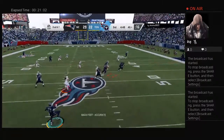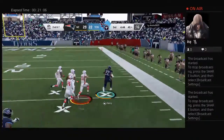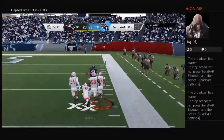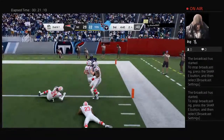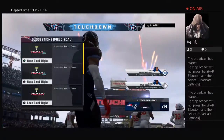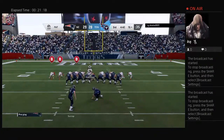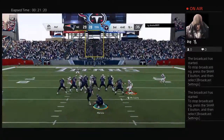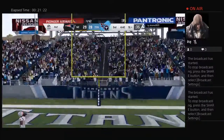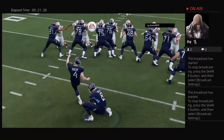From the 45 on 2nd down, Tannehill. They set up the screen for Henry. He's got the first down here inside the 30. Touchdown, Titans! Derrick Henry. He scored on the ground and through the air as they are an extra point away now from tying this football game. Extra point put through by Succop, and that will tie our game here in the 3rd.